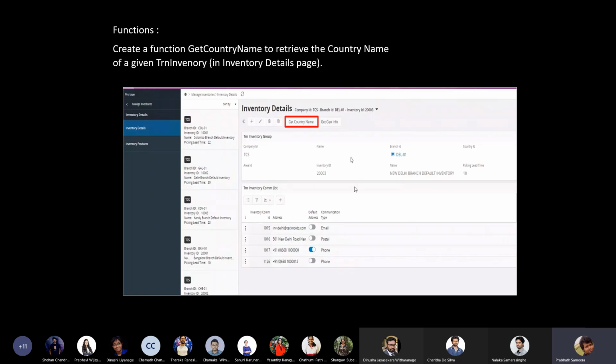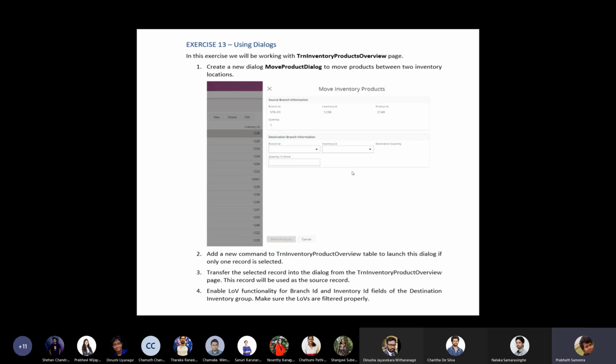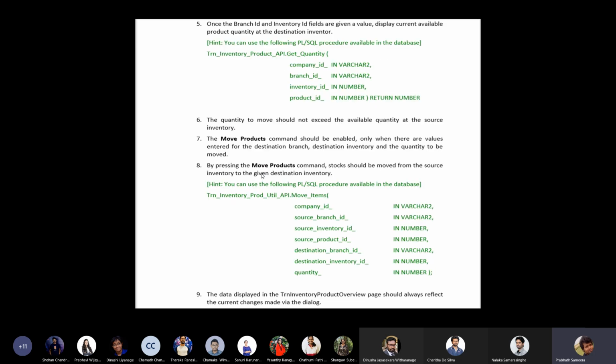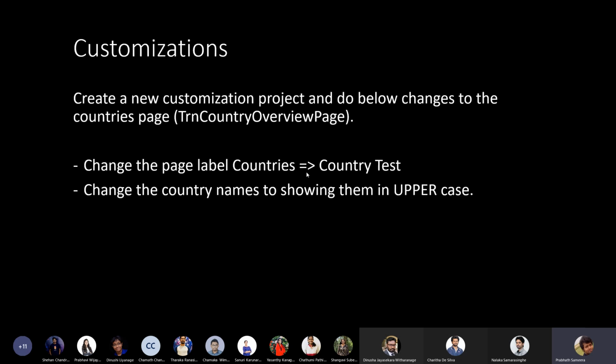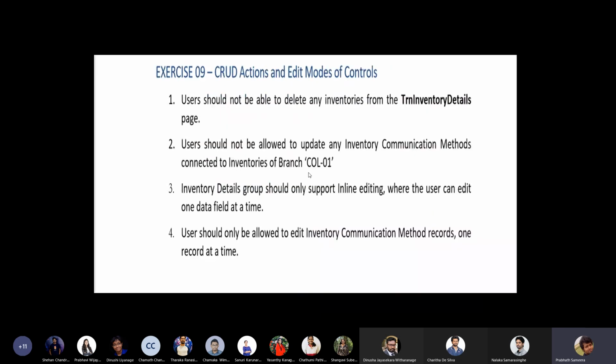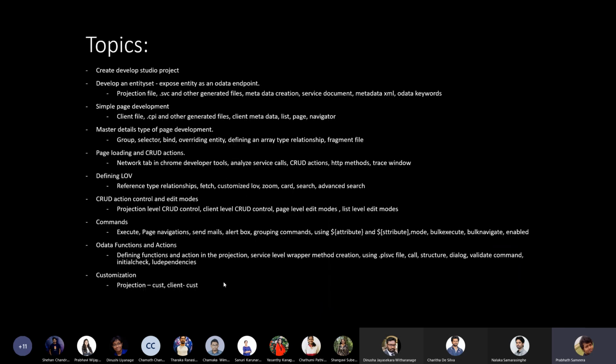Then we have covered all these things, functions, and I have described these things, and also the customization we did. Yes, this is the end of this session. These are the base and main things you need to know in order to develop any Aurena client and work with them.